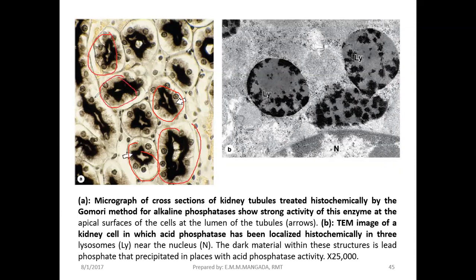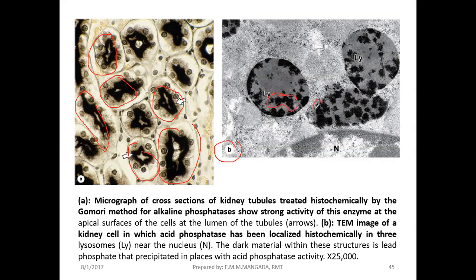Kamukha siya, kung maalala nyo kanina guys, yung autoradiography, di ba? We are actually localizing there kung saan, or where in the tissue or cell are the macromolecules being produced. Here, we're actually localizing enzyme activity. So this is for your alkaline phosphatase, and this picture shows an image of the kidney tubules. And for letter B, we have here a TEM image of a kidney cell. And we are actually seeing localizations of acid phosphatase activity.